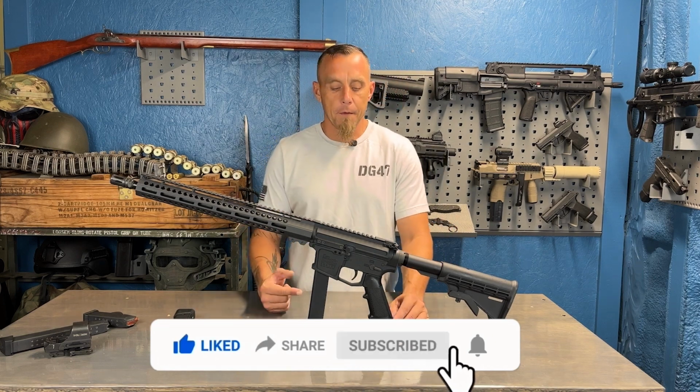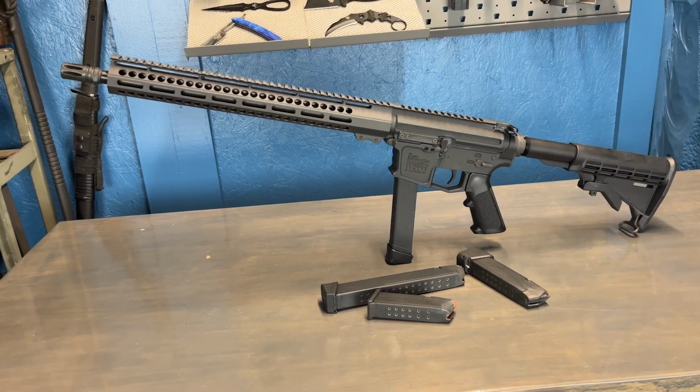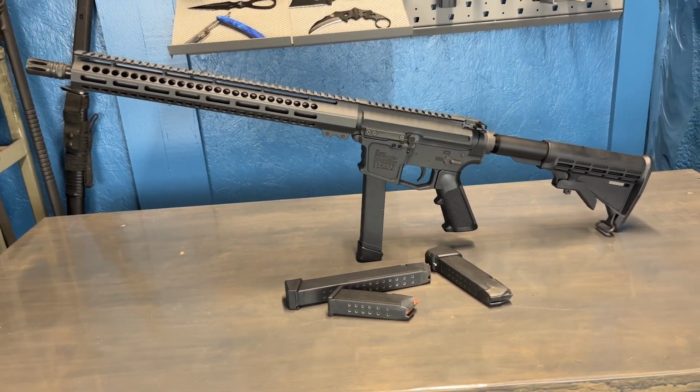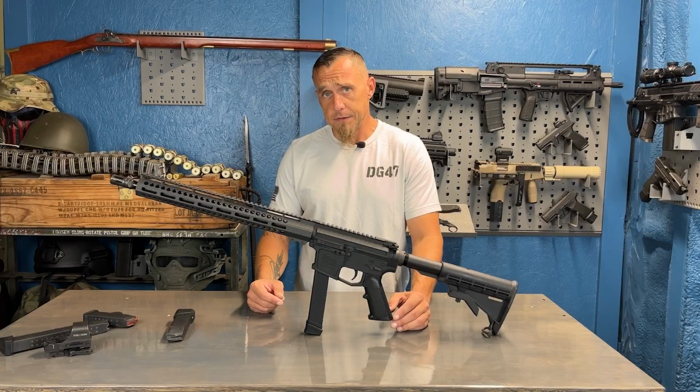It's New Frontier Armory's C9. It's a semi-automatic, straight blowback operated 9mm rifle that's magazine fed with either Glock or Glock style magazines.